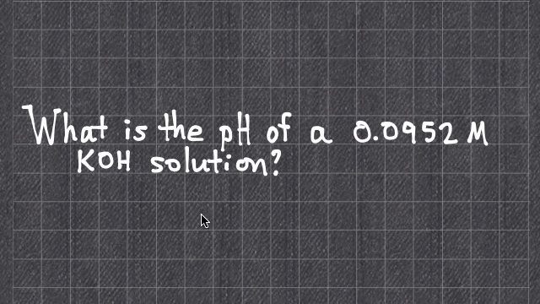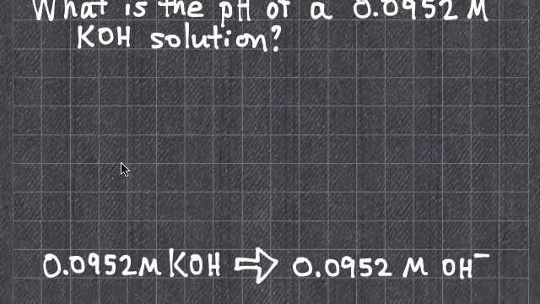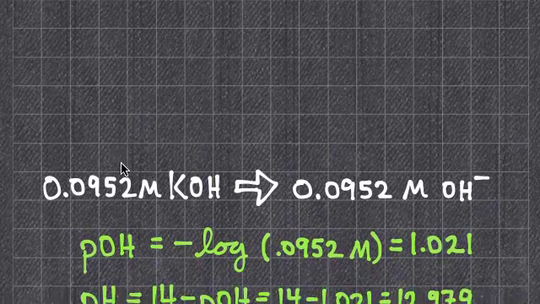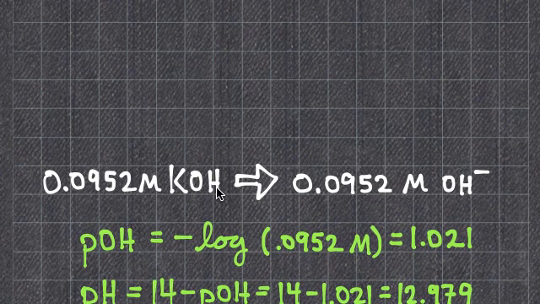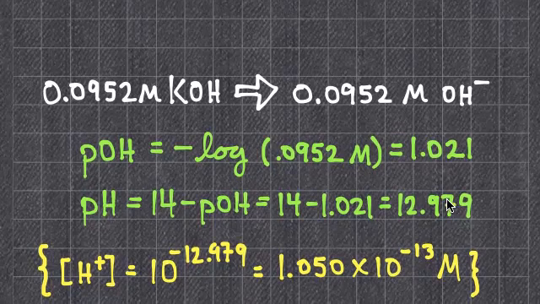What's the pH of a 0.0952 molar potassium hydroxide solution? Right away I see I've switched from acids to bases. So if this is KOH, a hydroxide solution, won't the pH be 7? Below 7? Higher than 7? Yes, bases have a pH higher than 7. So if it's a strong base and I have 1 K and 1 OH, it's going to create the same number of moles per liter of hydroxide. The way I do it is I find the pOH, that's the negative log of that hydroxide ion concentration. That's 1.021.